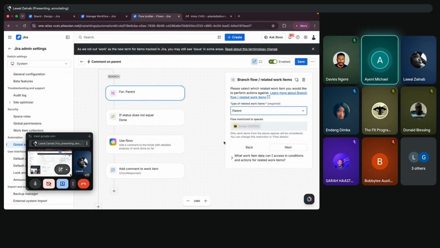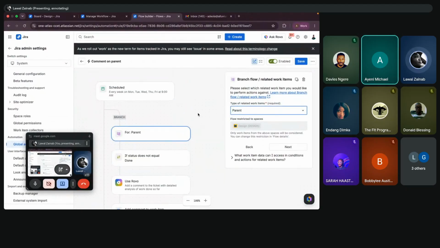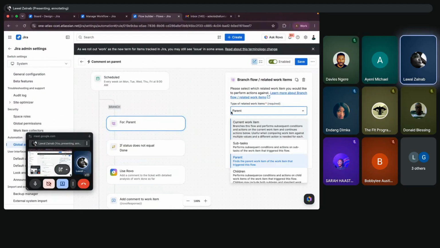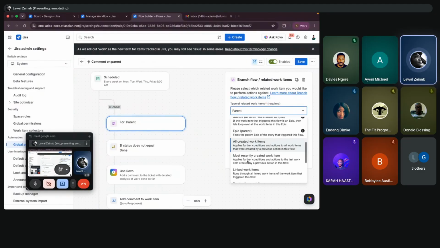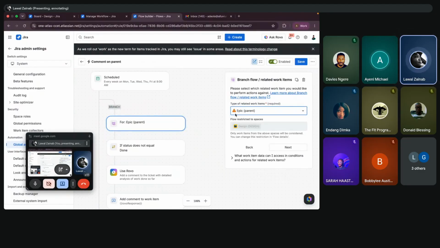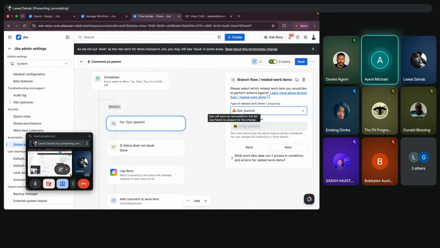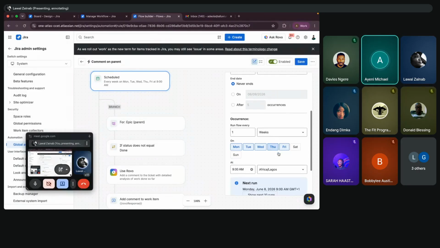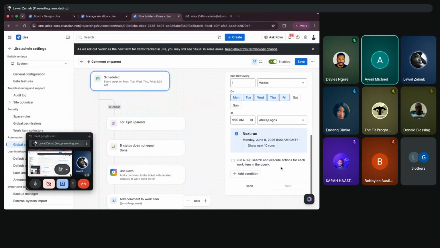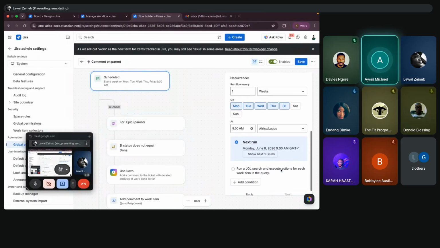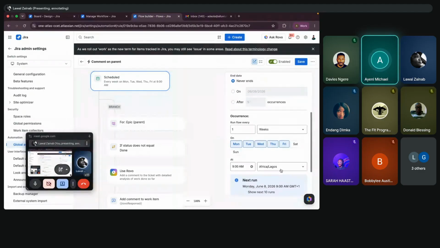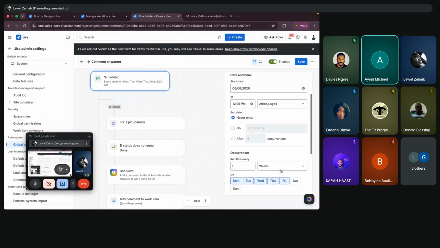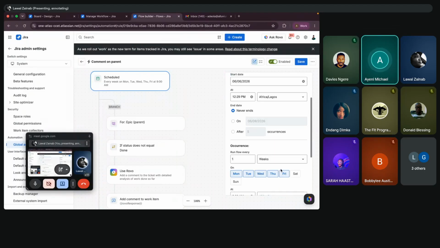Apologies, I've been talking on mute. Can you scroll up? Okay. Let's check the trigger. I selected epic parents, and it's showing. That doesn't really matter, but let's check this scheduled trigger. Can you scroll down? Okay, so it will still throw an error when we try to save. The error will be with the component. It's going to tell you it's incompatible, because I ran into the same error the other time.